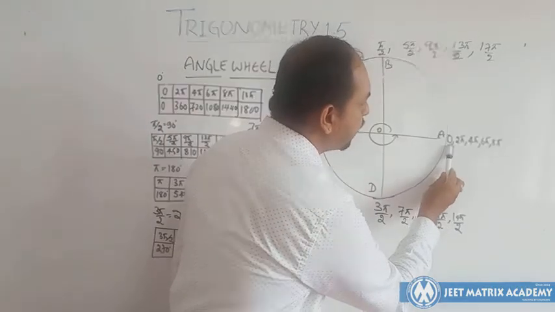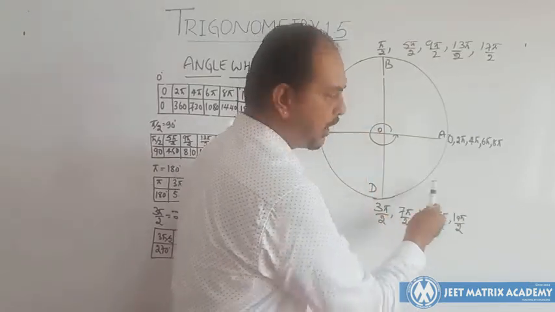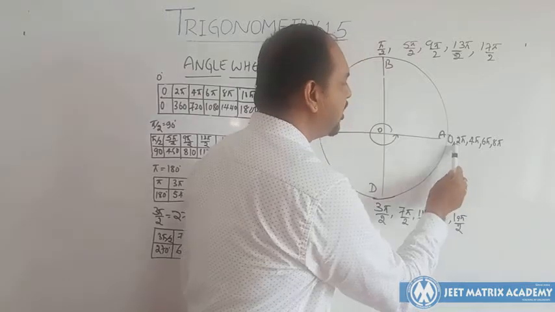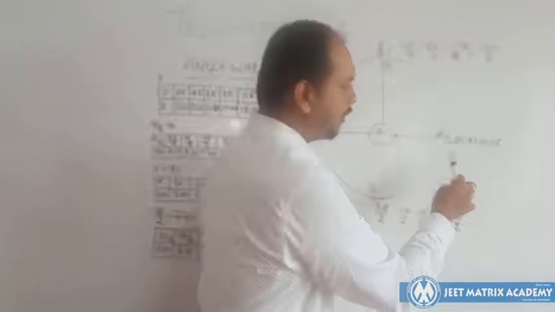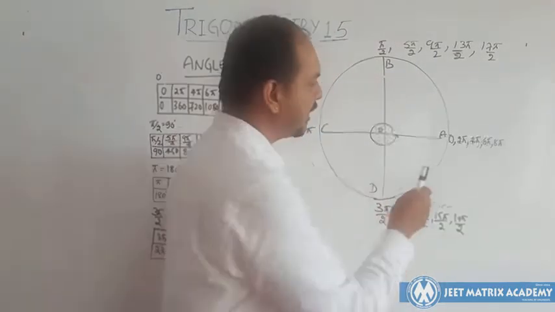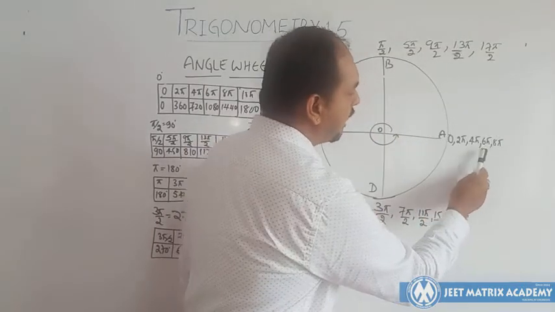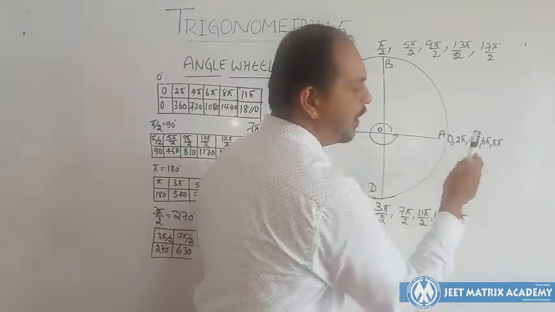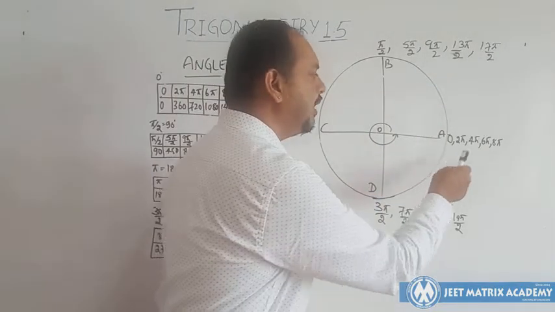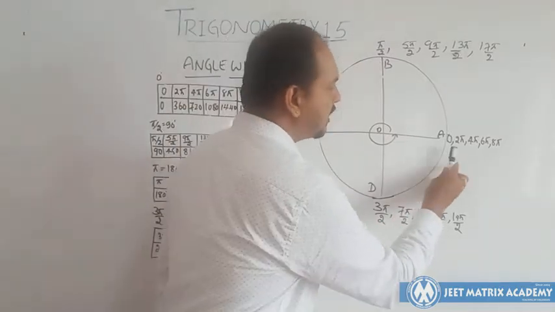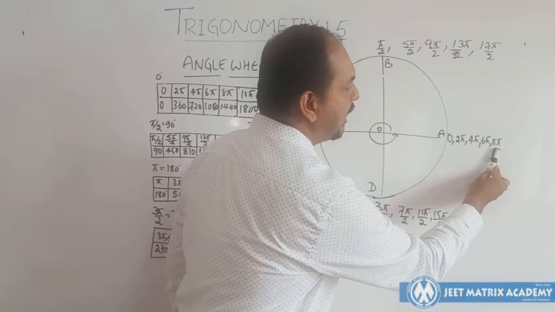So each rotation, okay, first 0, then one full rotation will bring us to the same point, 360 degrees, that is 2 pi. If the needle goes for one full revolution again, that means the second revolution is complete, then we get 4 pi. The third revolution gives 6 pi. The fourth revolution gives 8 pi. That means every revolution jumps 360 degrees, so the even multiples are 0, 2 pi, 4 pi, 6 pi, 8 pi.